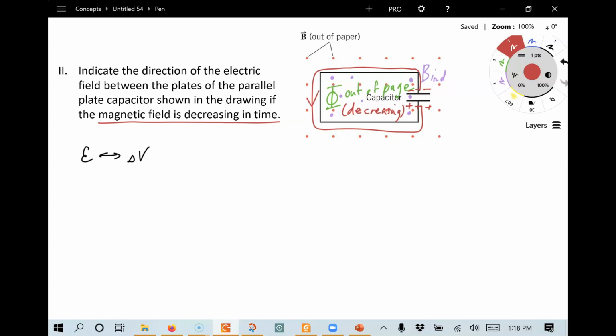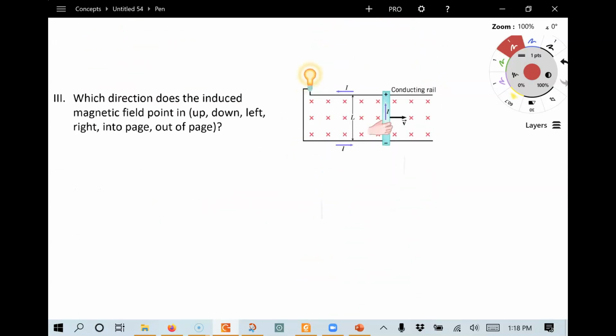So in this case, I just want to show you that we can use an induced EMF just like a battery to charge a capacitor. These two things, whether you have a battery or an EMF, act in the same way, essentially. You can't distinguish the actions of the two. Let's look at one more case here.